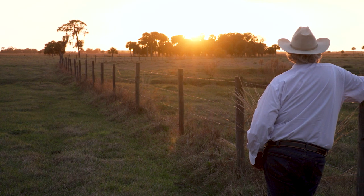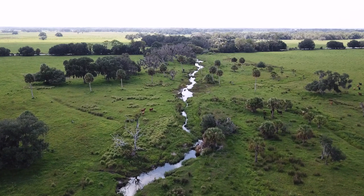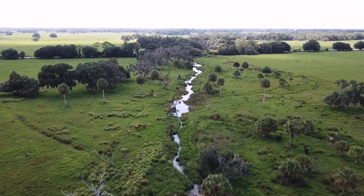And being an ESAP Award winner has given me that opportunity to tell that story about balancing what we provide, which is a whole other story of what the ranches of the United States of America provide to those people that don't set foot on our ranches. But it gives us that opportunity to tell that story.